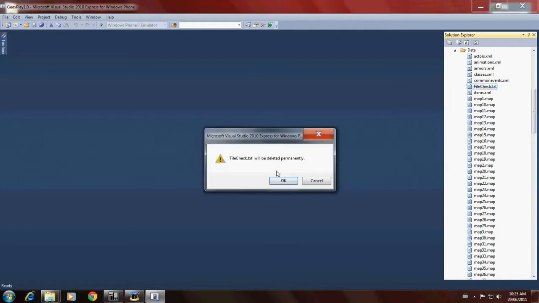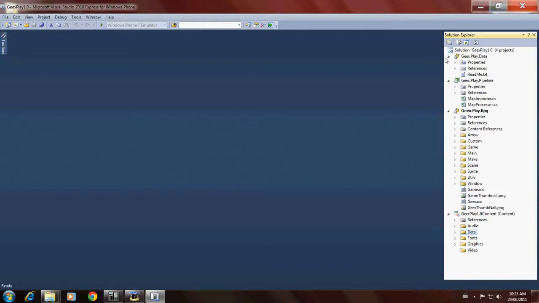Now, there's one important thing when you're doing transfer into XNA Studio, which is that error that I just came upon. In doing the data section, always delete the file check. That's what caused the error just then. So basically, if you rebuild it now, you should have no problem. Just go straight, and it will basically operate in XNA Studio.